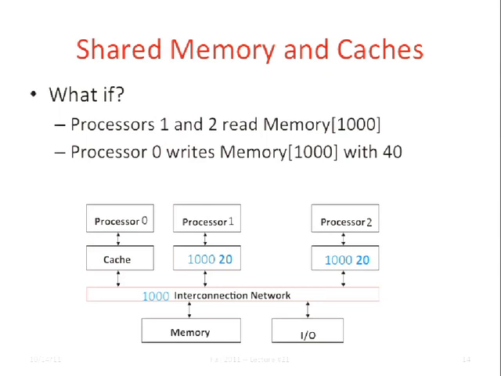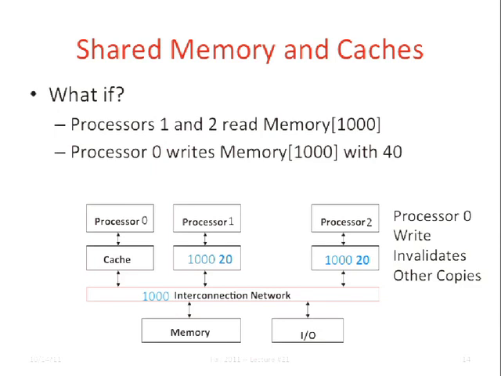The problem is if processor 0 updated its local copy, processors 1 and 2 would have the wrong value, because this is supposed to be a shared variable. If any processor accesses a particular location, if it's shared, everybody should see the same value. If processor 0 just went ahead and did an update, the other guys would have an out-of-date copy. So we've got to do something about that. This is called cache consistency, or cache coherence sometimes.